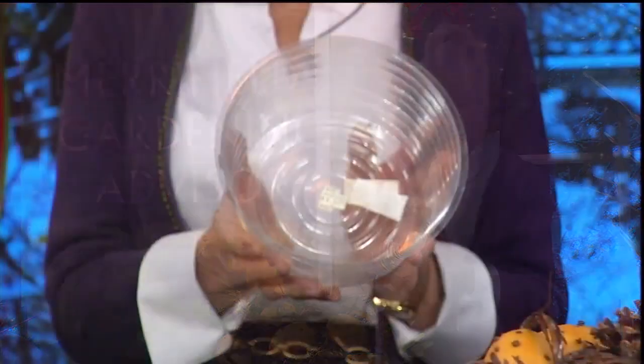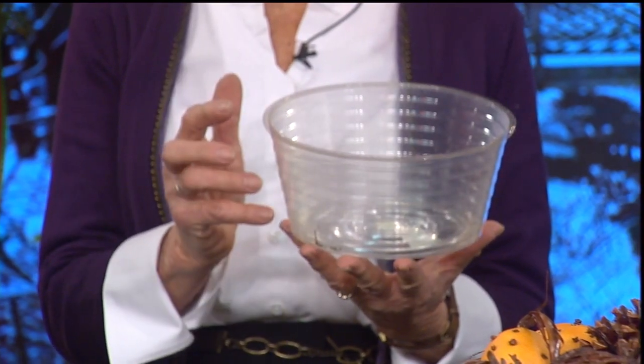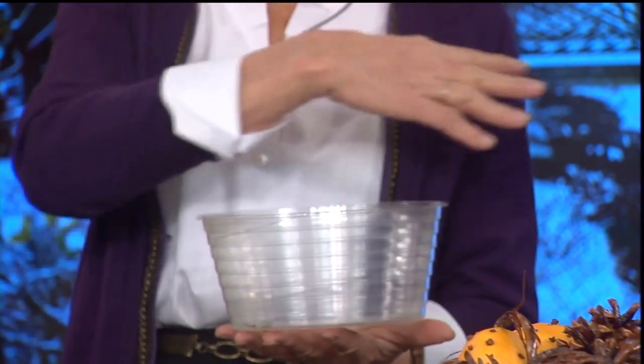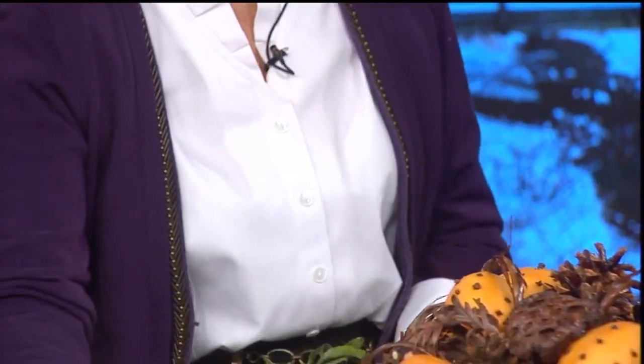And I actually have that sitting in a little plastic piece from the greenhouse. These are so useful because you can put them into any of your containers and you fit it to the size with the wet Oasis, and you can then enjoy your greens without messing up even a silver bowl if you choose to display in that. So here is the surprise. This is how I can have the beautiful fresh greens, have them in water, and enjoy them throughout the holidays.